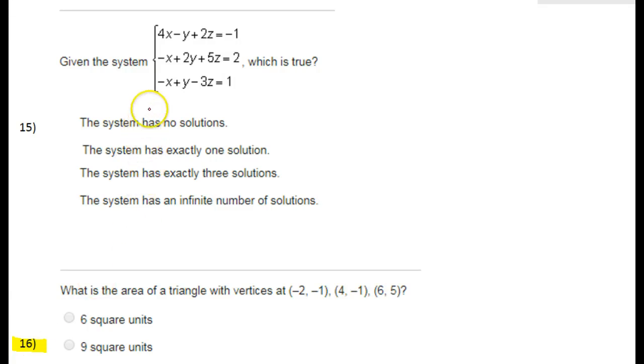In this video, I will show you how to solve a system of equations using matrices. And the method I'm going to use will allow us to also determine if the system has no solutions, exactly one solution, or an infinite number of solutions. Those are the only options. There's no way for it to have exactly 3 solutions or anything like that.